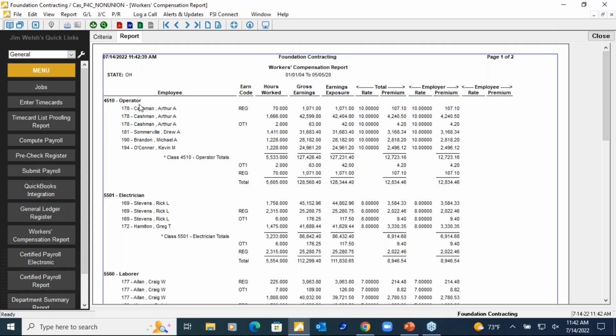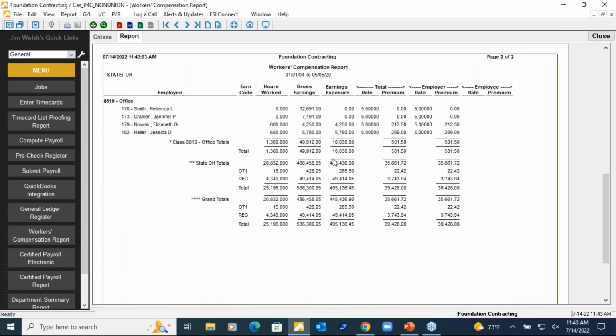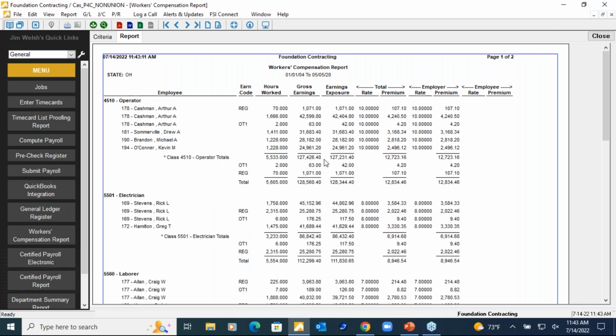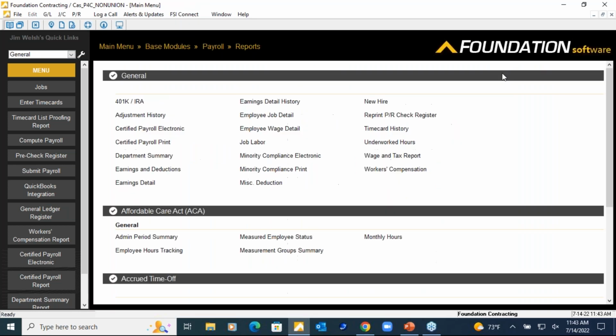Some, hey, I got my class, I got my employee, I got the earn type. So if there's a cap per class, per employee, or per earning type here, you can break it out. So, vacation, some people aren't exposed at all on vacation or PTO. Overtime showing that, yeah, he earned $63, but I only have to report on 42. You may have office staff or something that just have zero exposure. So could be the owner of the company. Just all depends. So we can set this up for detailed workers' comp reporting, EEO minority compliance reporting.